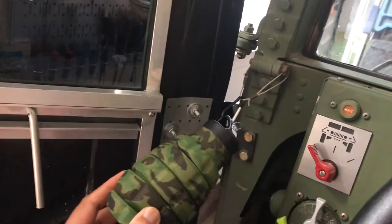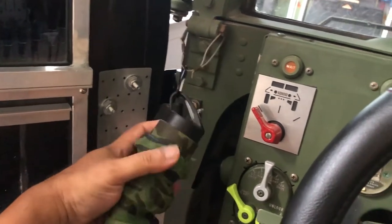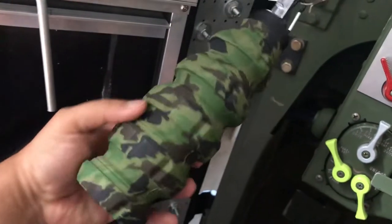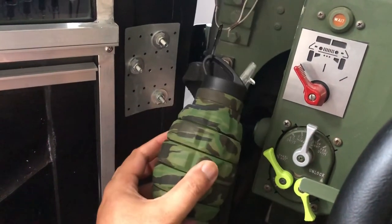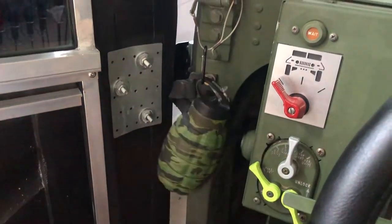And the most beautiful thing is it expands. So, you know, you can fill up a lot of water in there. Look at that. It's fully expanded. And once you're done, you can collapse it. Anyways, just a little thing I wanted to show you.